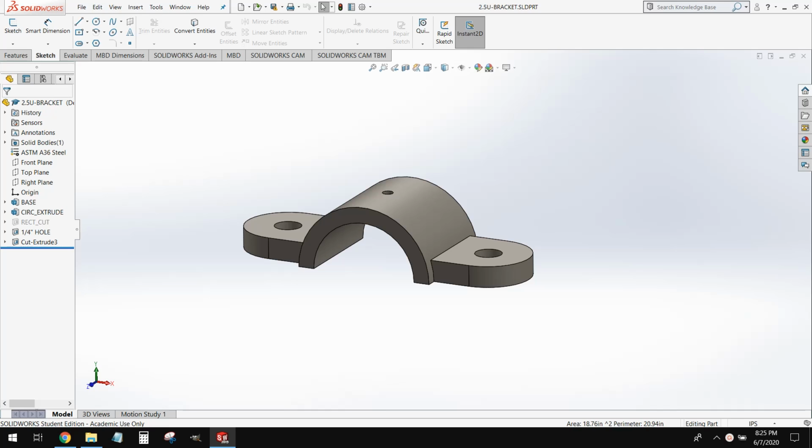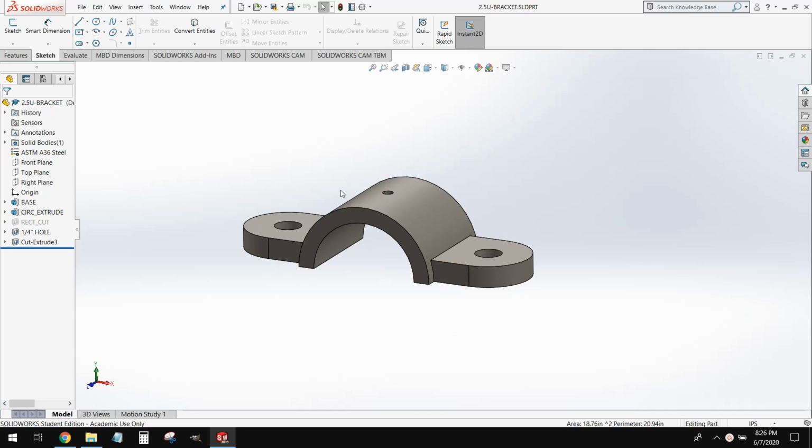Everyone, Professor Cameron here. What we're going to be working on this week is modeling this bracket here. We're going to be covering some new tools for this and some new modeling techniques. We're going to cover a tool called Dynamic Mirror. We're going to design parts for multiple configurations, and we're going to learn how our sketch planes alter our part and things we need to watch out for.